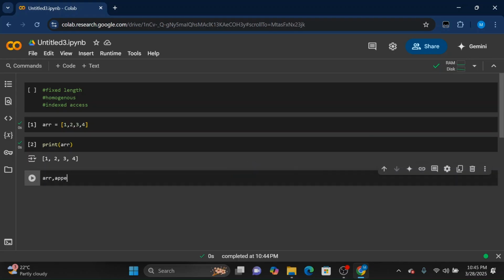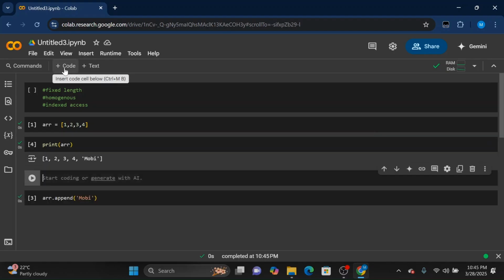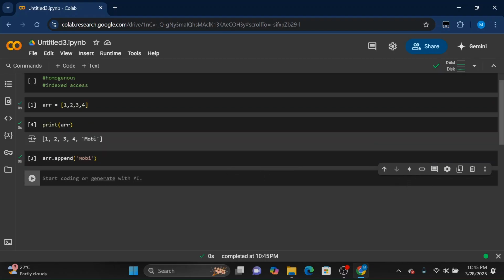So if I append something, run it, it runs perfectly fine. And if I run it again, you can see that even a string, which is Moby, is now injected in it. So this is not array functionality, but mostly when we are talking about arrays in Python, we are using lists, and this is very generally used.